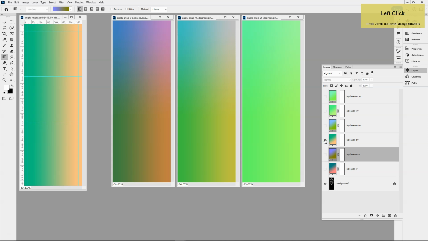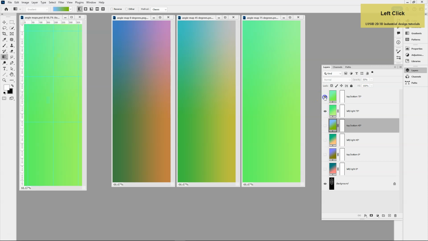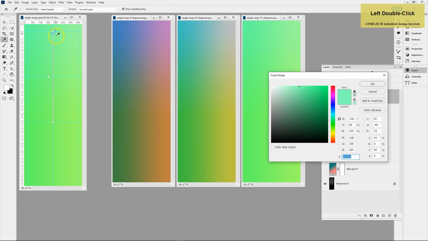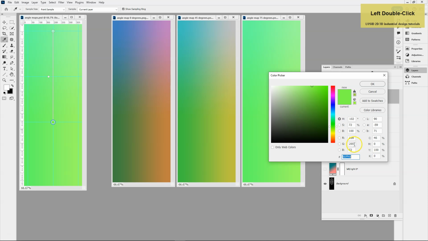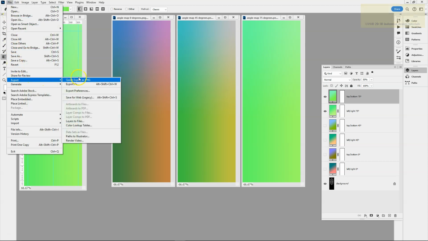It's just the same for the 45 and 75 degree gradients, but now the green values come into play for the upwards orientation. Finally, we export the angle texture map as a PNG file.